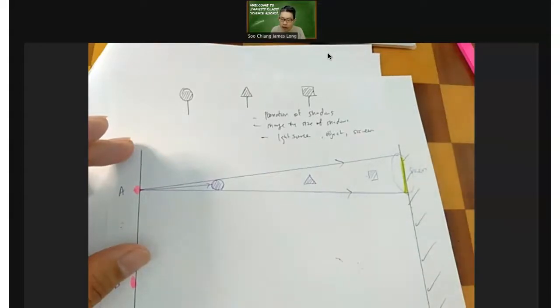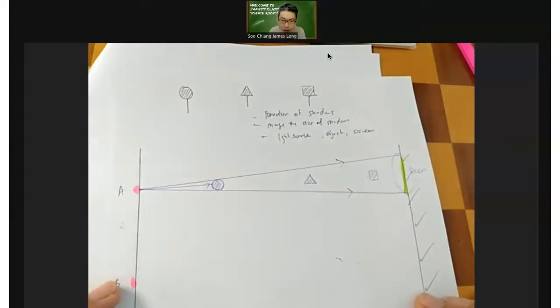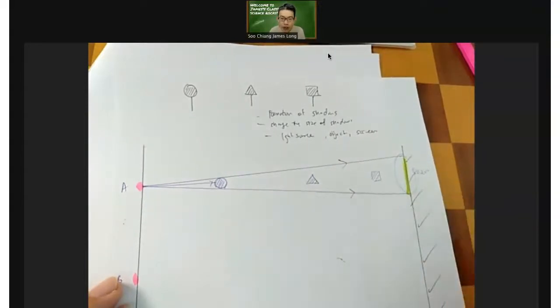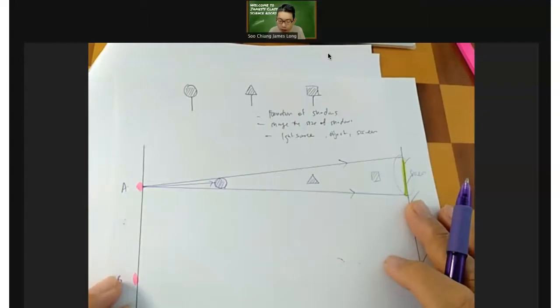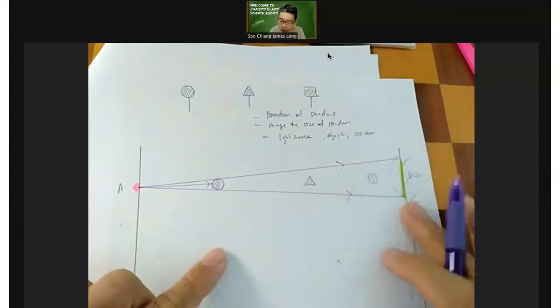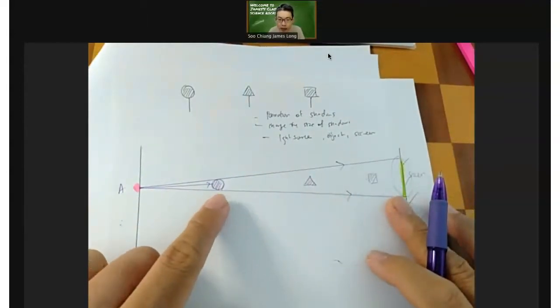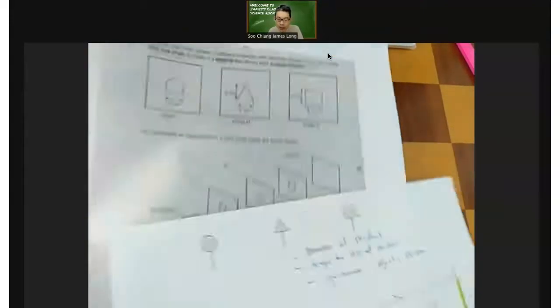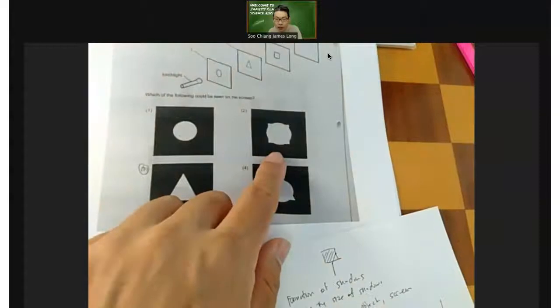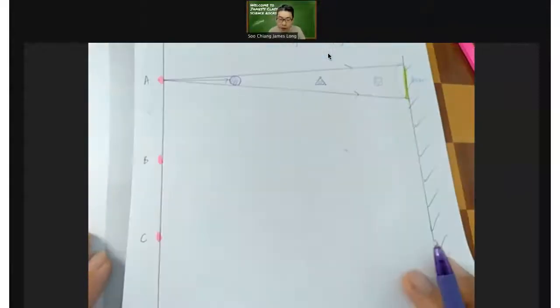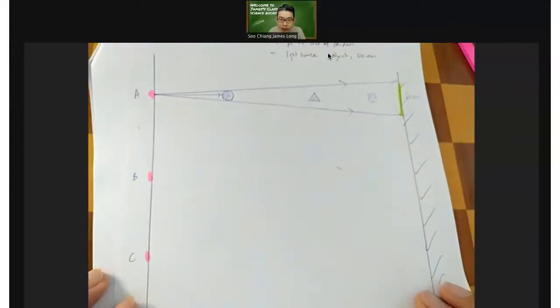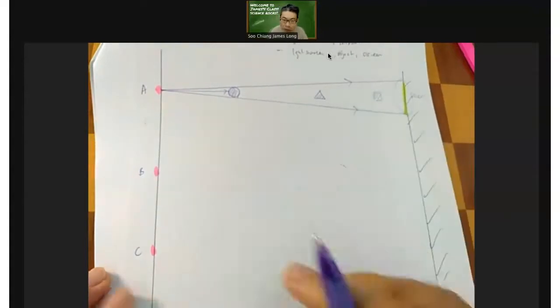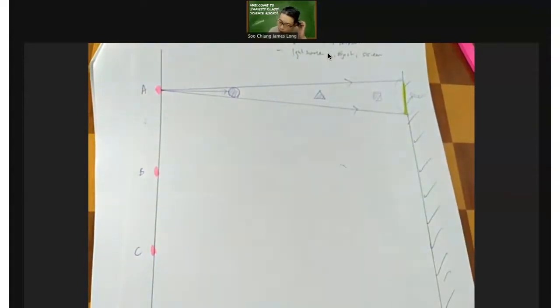Alright, so stay tuned and see. So this is a case of shadow formation. So if I want to form a shadow of this shape, compared to if I see a circular shape here, therefore it has to be the very first one, a circular cutout. When I look at the answer here, I see patterns like this. Well, how do we form patterns like this? Well, that's possible if, for example, I'm talking about just shadows, not light right now, shadow.